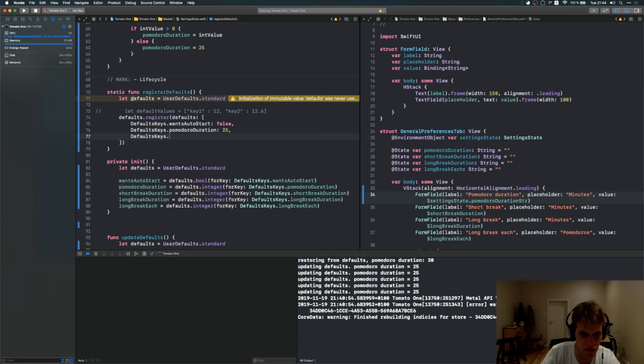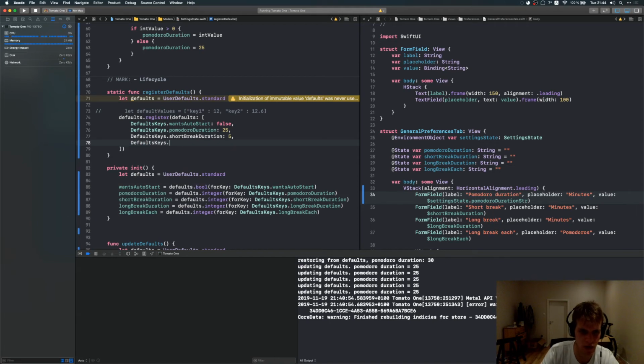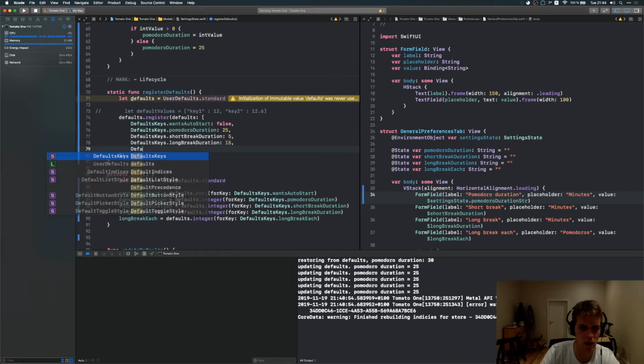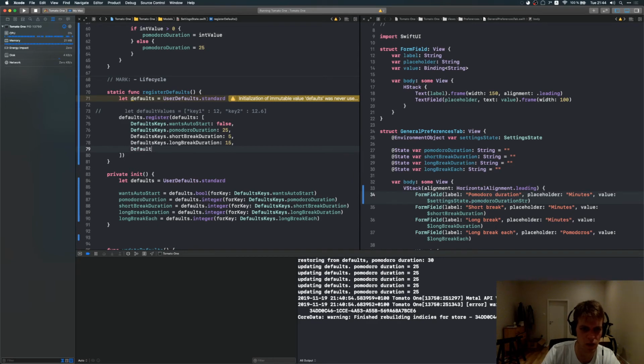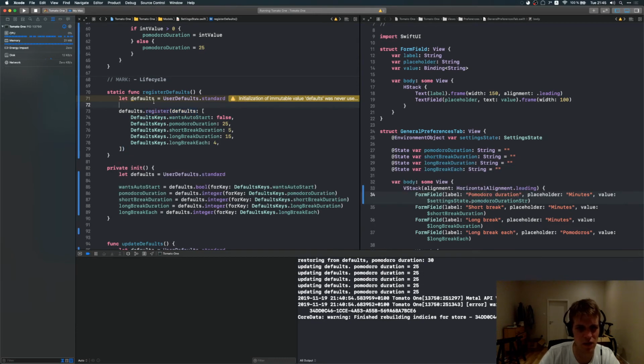Defaults keys dot short break duration 5. Defaults keys dot long break duration 15, and defaults keys dot long break each 4. So these are my defaults.